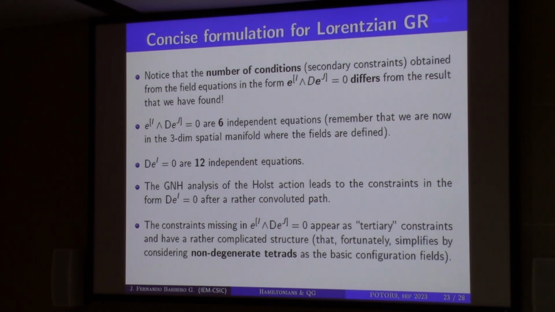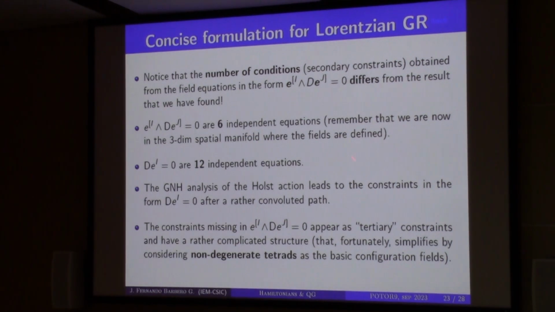So magically, because of this magical equivalence between the equations with the E here and without the E here, when I pull back, I get double the number of constraints. And this is very interesting because the extra constraints actually correspond to some tertiary constraints which are very difficult to deal with, both in the method and also in the GNH method, where things are really simple.